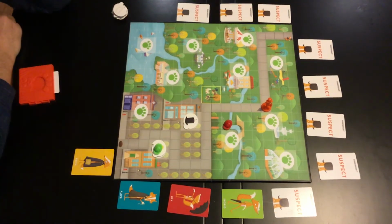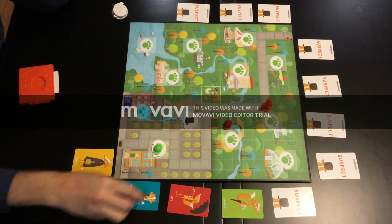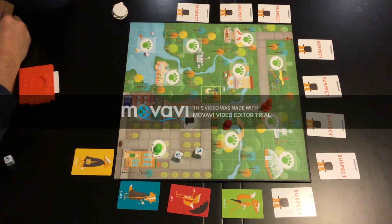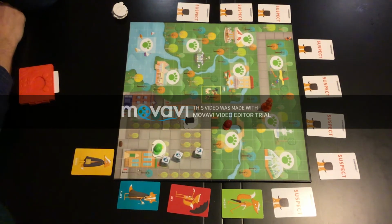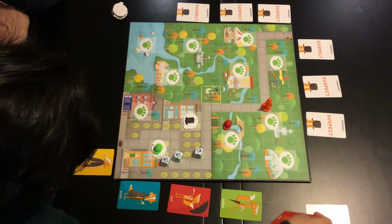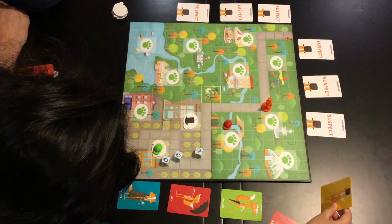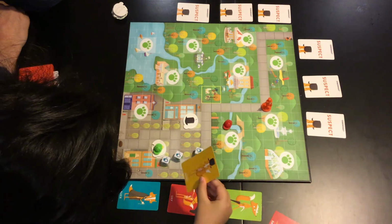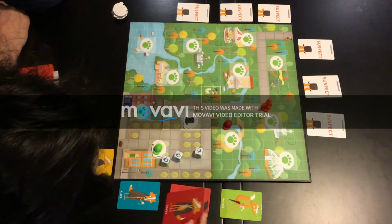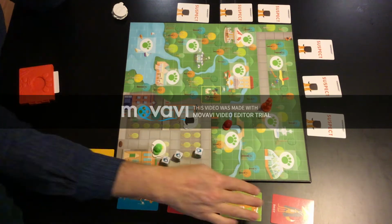Okay, Timothy, there you go. He has rolled two eyes and a paw, so he's going to re-roll that paw. And he's rolled an eye. Great, so we get two more suspects. We're getting a lot of suspects. That's good, so we can start to rule them out. Daisy and Henry. Can we rule out either of them? No hat. We know there's no hat. Nope.